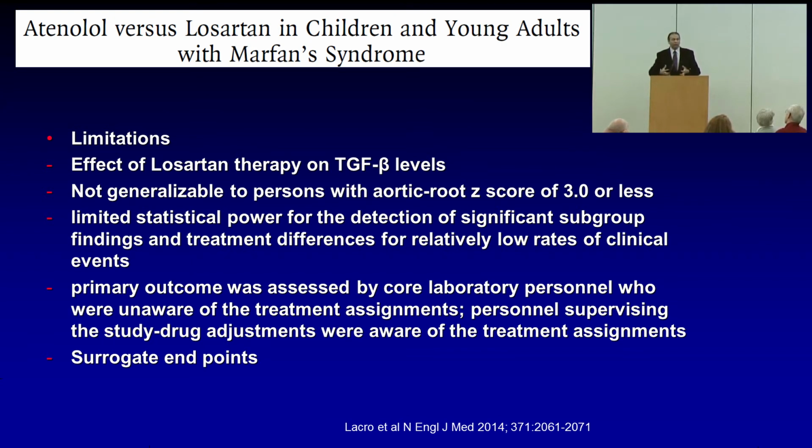And then they also took patients who had a very large aorta right at the beginning of the trial. So what if you start the medication at a smaller aorta size? Would that have a bigger effect? Would that have made the aorta not grow as much? Those are some of the limitations.